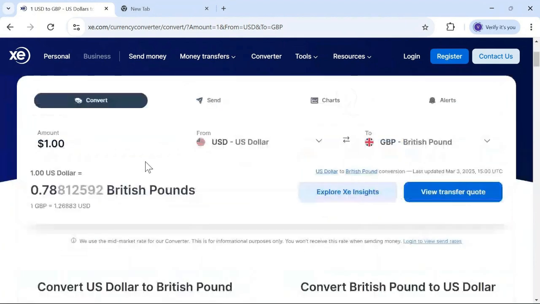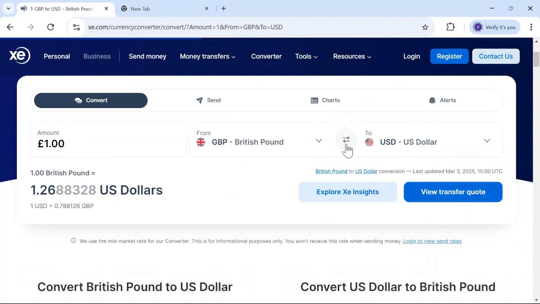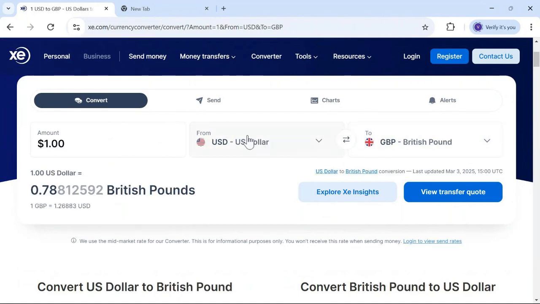But when it comes to the opposite side, if you click on this symbol, it will give you from GBP to US dollar how much it will be. So 1 British pound is equal to 1.2688328 US dollars. So this is the indirect quote and this is the direct quote.